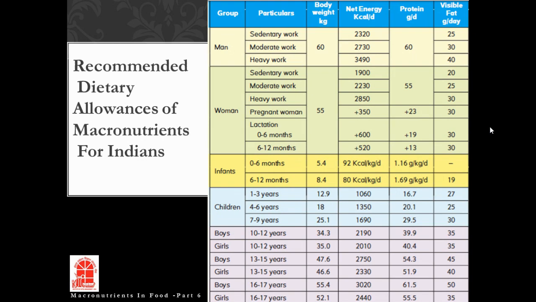Not physically active means a lifestyle that only includes basic movements from daily life activities — sedentary work. Moderately active means a lifestyle that adds about 1.5 to 3 miles of brisk walking per day or a similar amount of a different physical activity. Active means a lifestyle that adds more than 3 miles of brisk walking per day, heavy work, or a similar amount of different physical activity. Other physical activities include jogging, dancing, tennis, swimming, etc., which are also helpful in understanding how much you actually require.